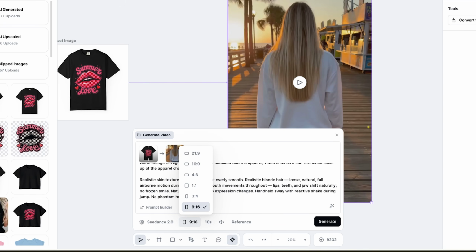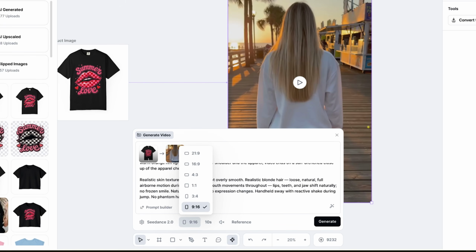If you're a beginner, this model's a good one to start with because fewer tokens used per video means more videos per month on the same plan. When you're trying to post daily, that math matters more than a cinematically perfect shot. Second setting, format.